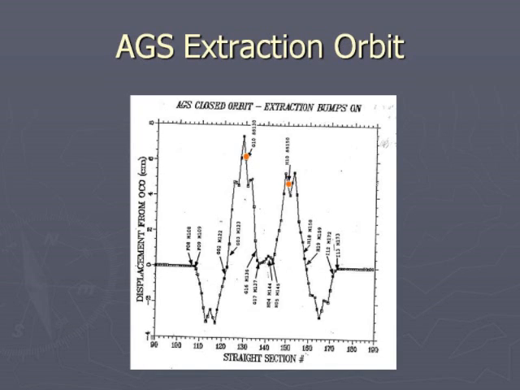This is centimeters, and this is in a goofy unit, straight section number. But the point is that the G10 kicker actually kicks what you would think of as the wrong way, and then you bounce off the focusing of the AGS and then out over the edge of the septum. I'm sorry, you say that's centimeters? Yeah, like it says it's centimeters. Yeah. The extraction bump that we run with now is actually smaller. It's typically about 40 millimeters. So the amplitudes we're running with now are typically more like 40 millimeters. But yeah, it's a monster, a beast, sort of.